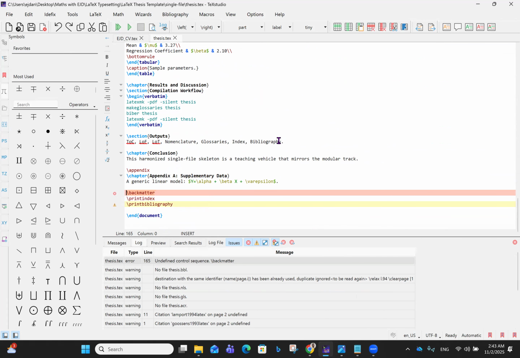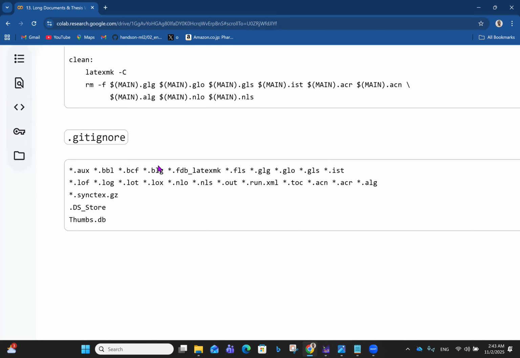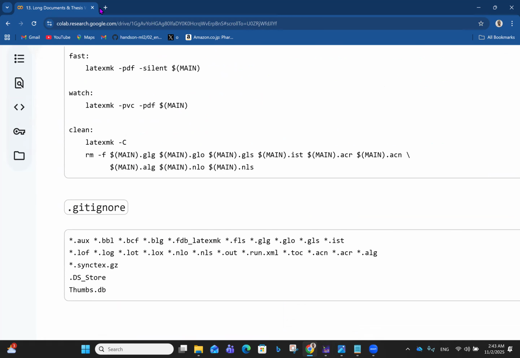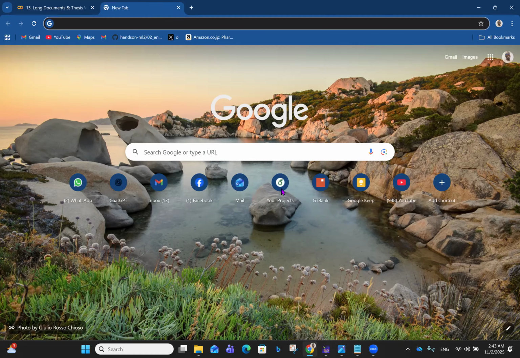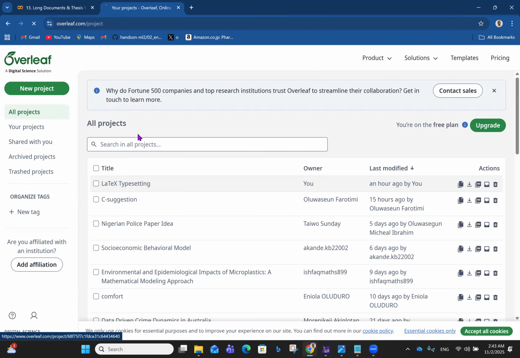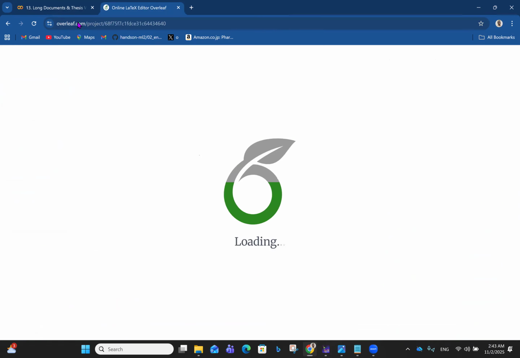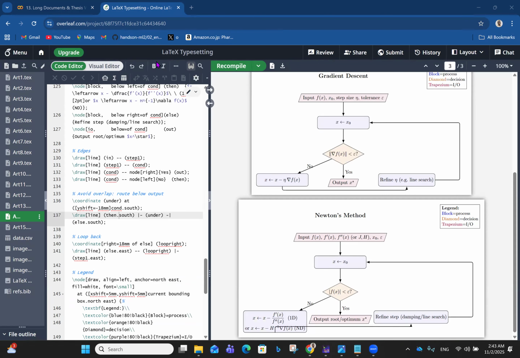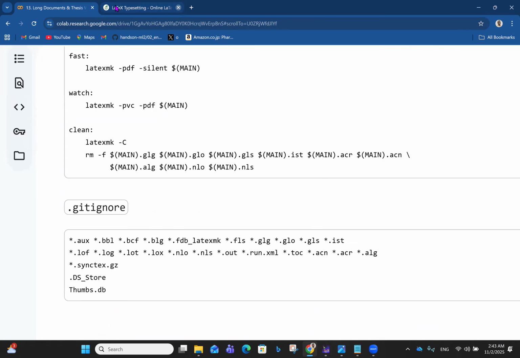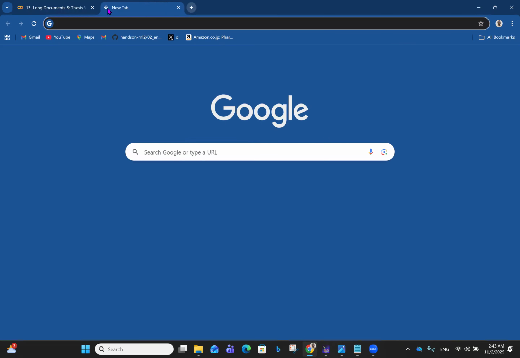Okay, well, before I give up on Overleaf, let me check Overleaf, because the beauty of Overleaf is that even if there are errors, it will still look great, I think, as much as possible. So let's go for Overleaf, LaTeX typesetting. Okay, so now maybe I should open a new Overleaf project altogether. Okay, let me just go for this.